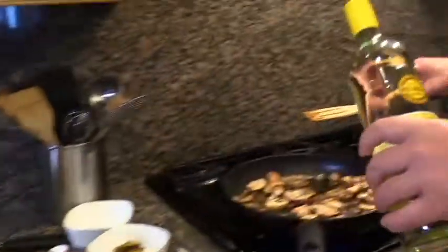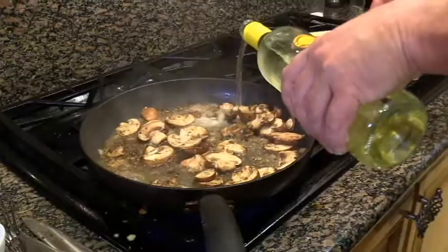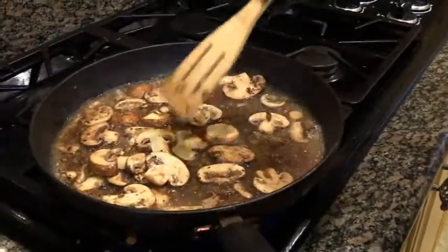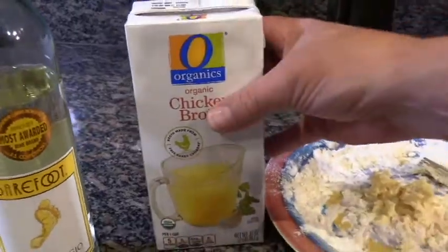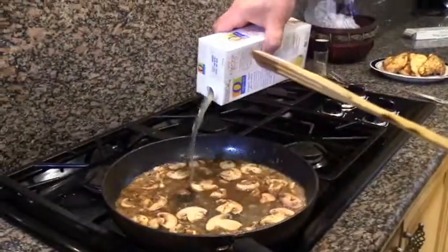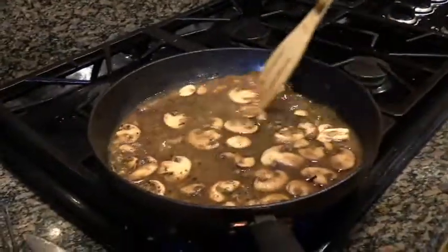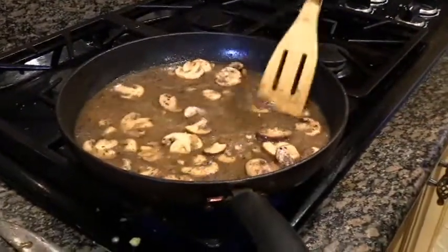Here comes some wine. Again, watch out, because it's gonna... Just let all that sit in there and, you know, develop a relationship with each other. About like that. Again, just let the relationship start happening in there. Your chicken broth. Let me introduce you to my friend garlic.